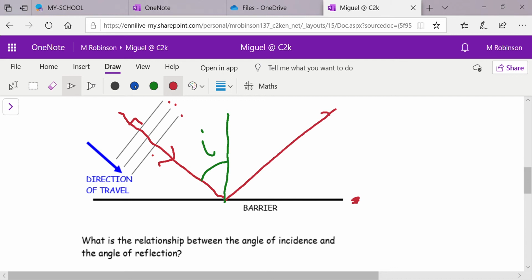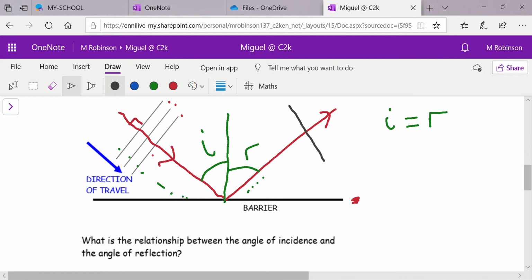So I draw the direction of travel after it's reflected going on the right hand side, and this angle R is the same as the angle I. They are both equal. Now I have to draw these 3 waves. These 3 waves, 1, 2, 3, come along here, hit the barrier and are reflected that way. You've got to draw them so that they look the same except they're going in a different direction. So there's one there.